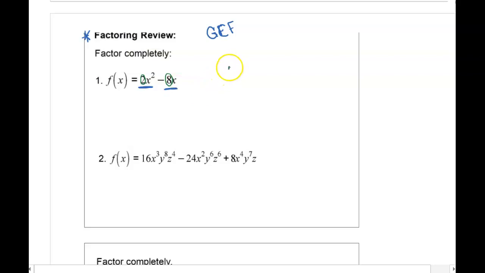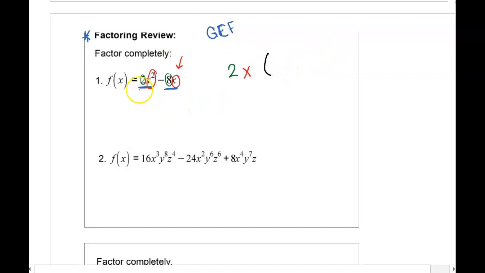Well, obviously, that's 2. 2 is a factor of 2, 2 is a factor of 8. And then if I look at my x squared, I have an x squared on the left and an x on the right. I want to take the lesser of the two because it's a value that I want to pull out from both. And I cannot take an x squared from an x because there's more x's in x squared than x. So my GCF is 2x. Now I'm going to put parentheses around it.